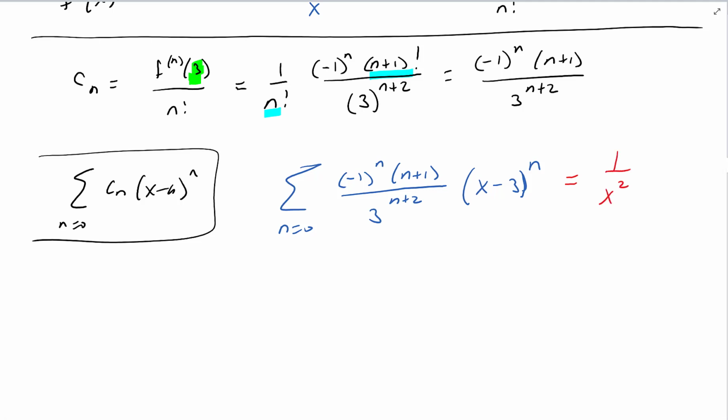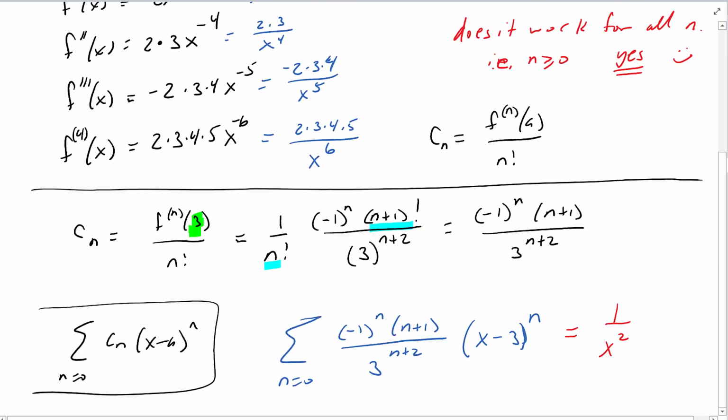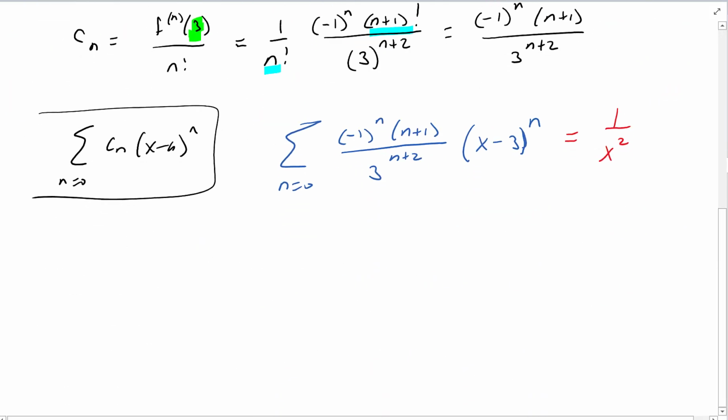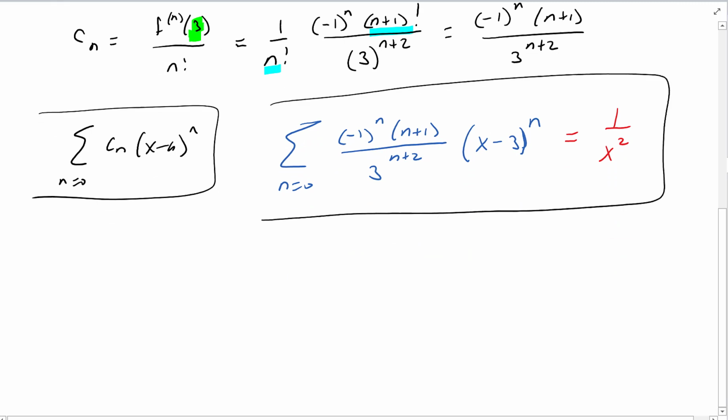Now, of course, it's equivalent to that while you're inside the radius of convergence. If you look back to the problem, it just asked me to find the Taylor series. If you wanted to know the radius of convergence, you would now do the ratio test on this, and then you could talk about the radius of convergence, and thus the interval of convergence. But that's all we wanted for this problem.